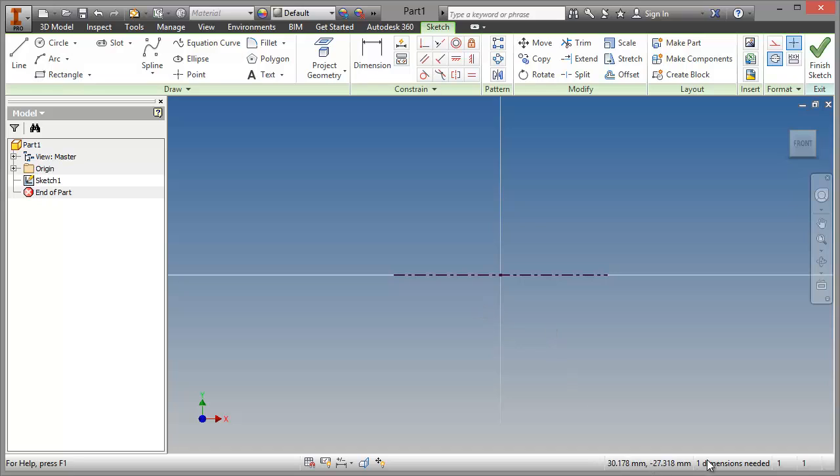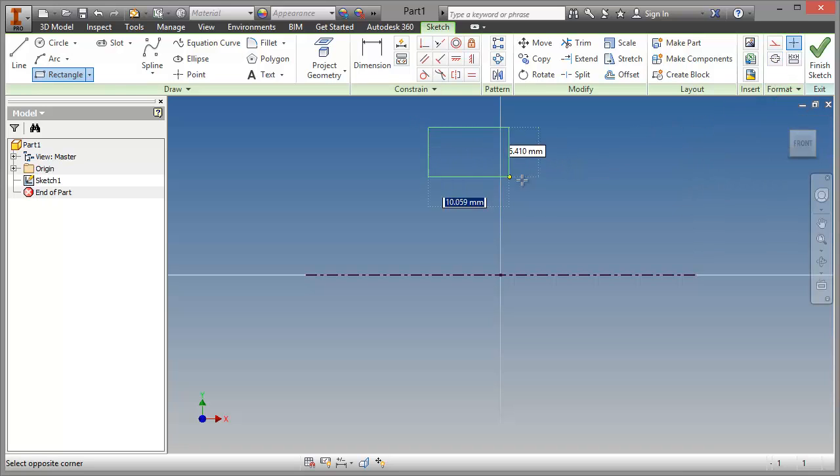Okay, you see we've got one dimension needed. That's this line, the length of that center line, and this time we're just not going to fully constrain it. We'll have one dimension needed, and that'll be the length of that line. Okay, so now we're ready to draw our shape. Just need to turn center line back off.